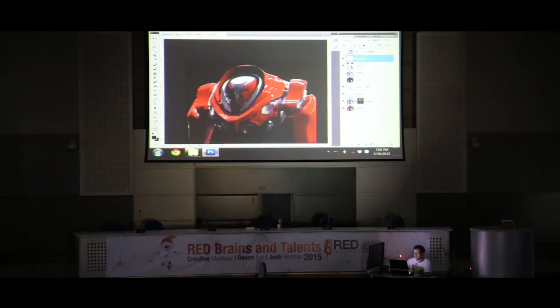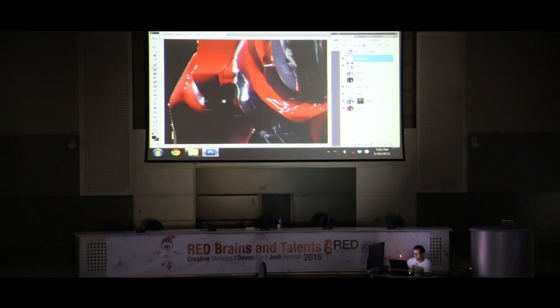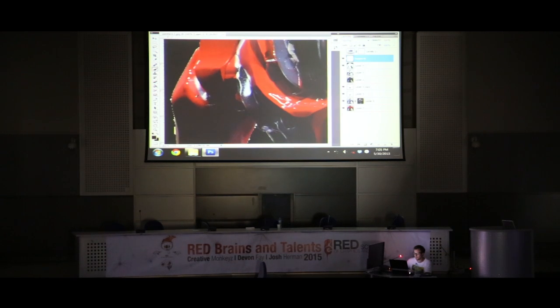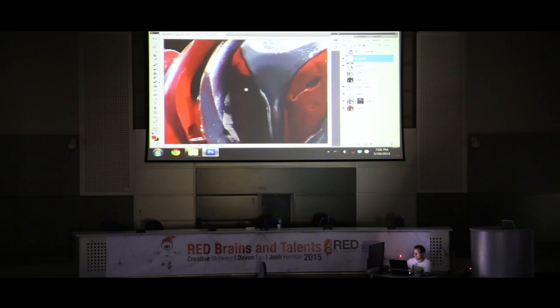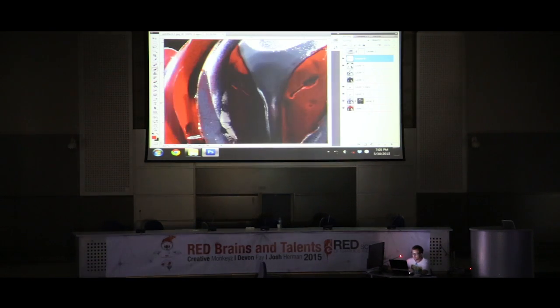What I'm trying to do is find light that's hitting this in the way that I want somewhere else on the image. Maybe this color. And I'll paint in there a little bit just to get that in.